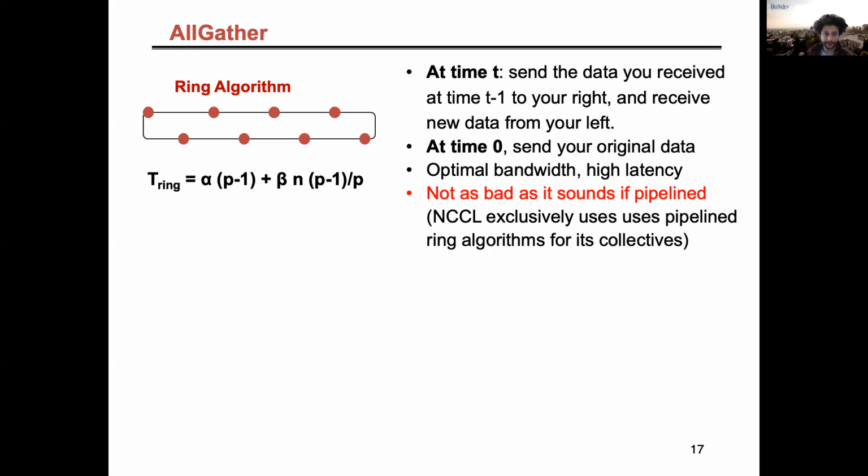This might look like a more catastrophic problem in broadcasts, because in all gather, everybody's sending data. So everybody is somewhat busy. How about broadcast? If I was starting a broadcast from the source on the top left, and the data started moving with the ring algorithm, well, at the first stage, only this first link would be used. And every other link and every other processor would just be waiting. At the second stage, only the second link would be used, and everybody would be waiting. That looks like a horrible idea in terms of link utilization.